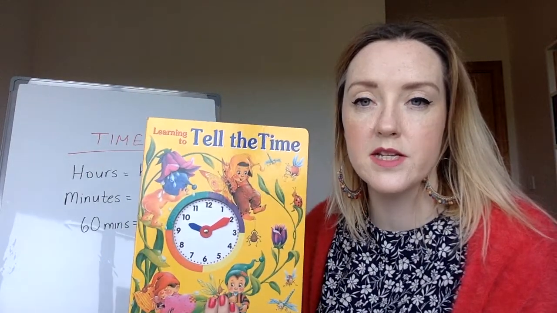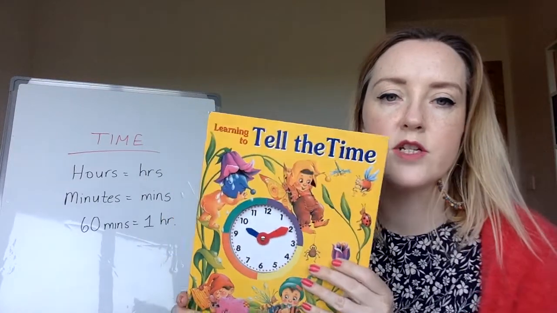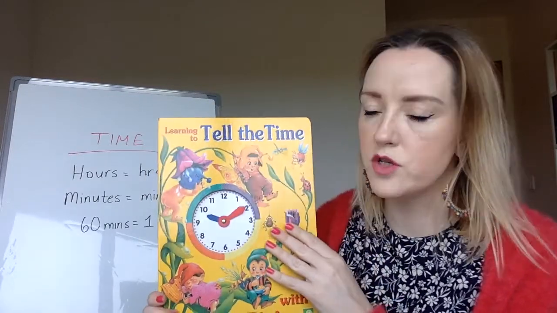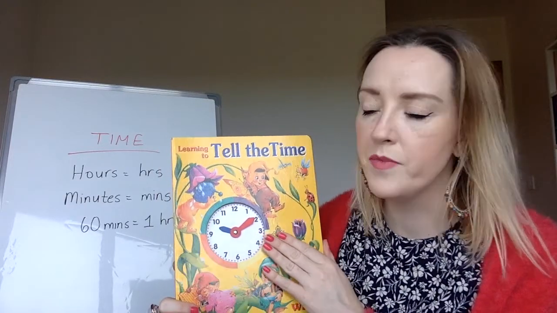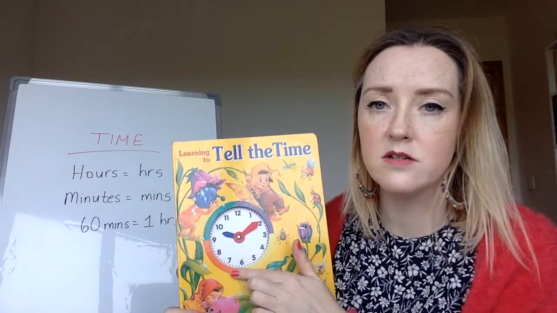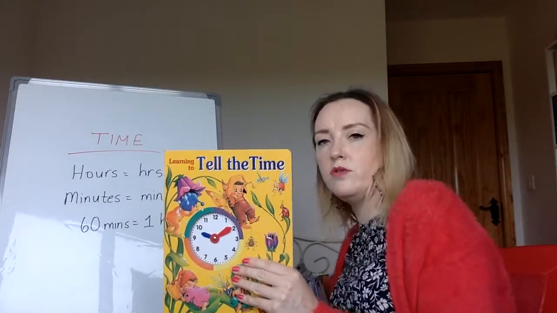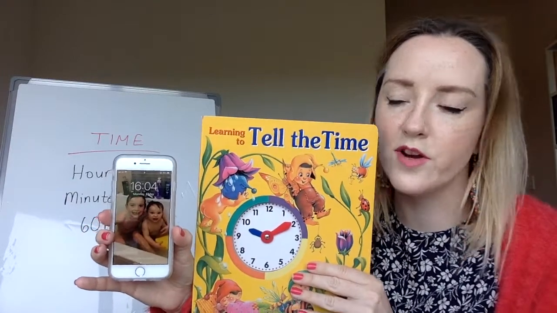Now this is a book that I got for Harry because he's learning how to tell the time at the moment. So we'll use the clock in the middle just as a good way for me to demonstrate things when we're talking about time. Okay, so this would be an analog clock. Okay, and then where's my phone? That would be our digital clock, wouldn't you? That's Harry and O on the front. Okay, so that's my digital.